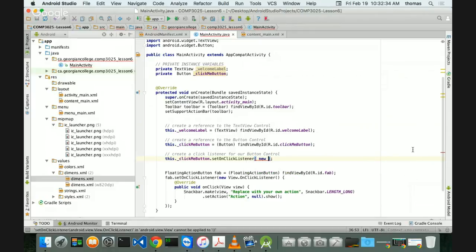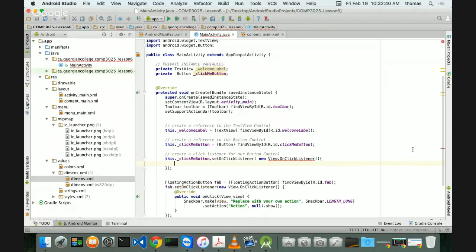So new View.OnClickListener, and in here you've got to put the curly braces to create an anonymous inner class. This is where it is right here. And notice how you have this red underline. You know why? Because you're missing something. You're missing this piece, this @Override public void onClick, which is what you want to try and do.